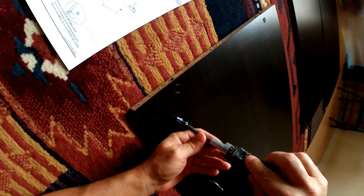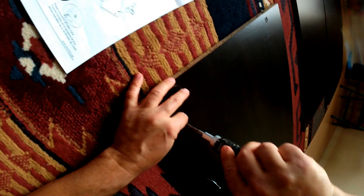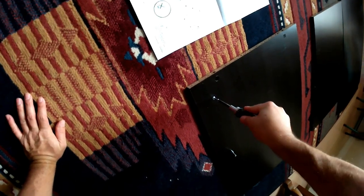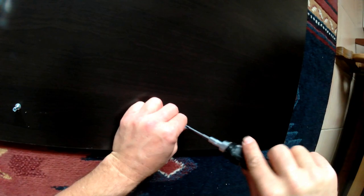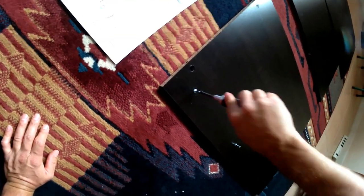If you don't align the cam lock hole properly, it's not going to work when you stick the cam bolt in there, fastening the two boards. So this here is the cam bolt, and you can see I'm putting this in the A board. The A board has two cam bolts on the same side as two cam locks, and then four cam bolts on the opposite side. So make sure you put all six cam bolts in — two on one side, four on the other.